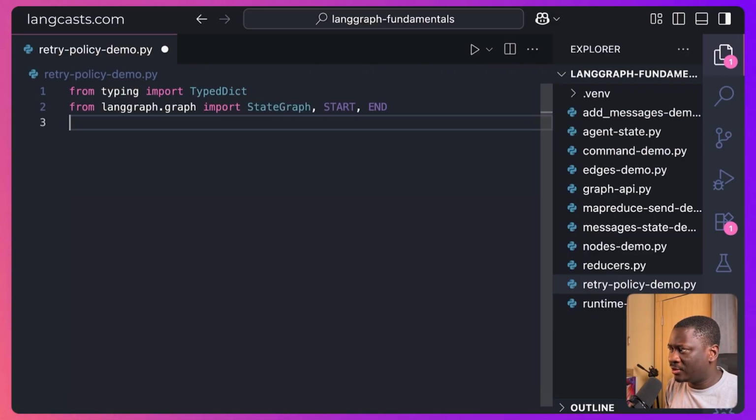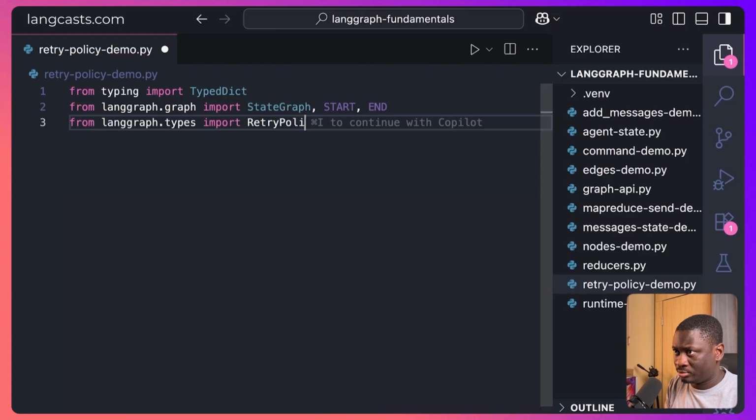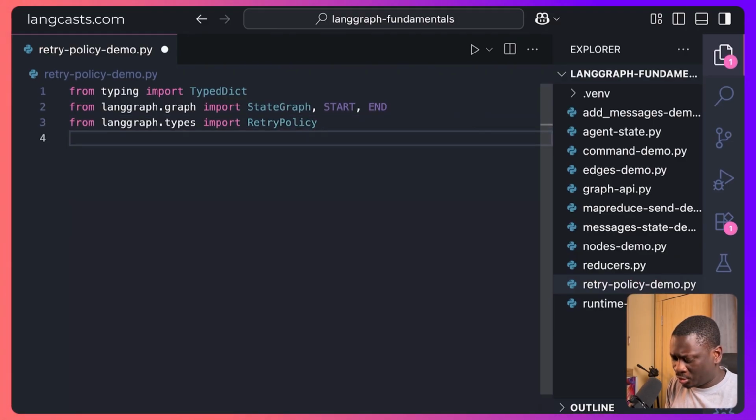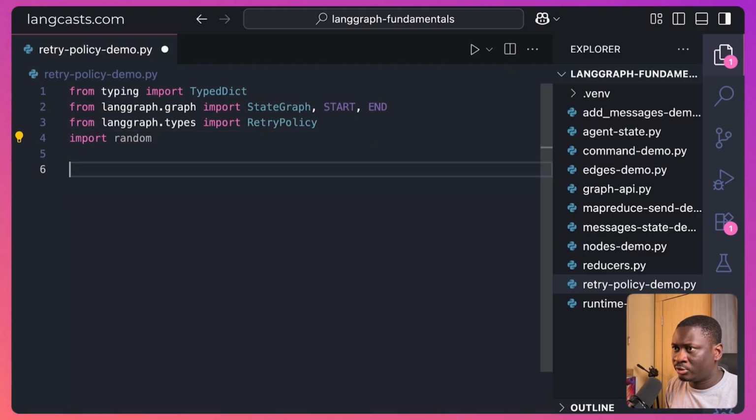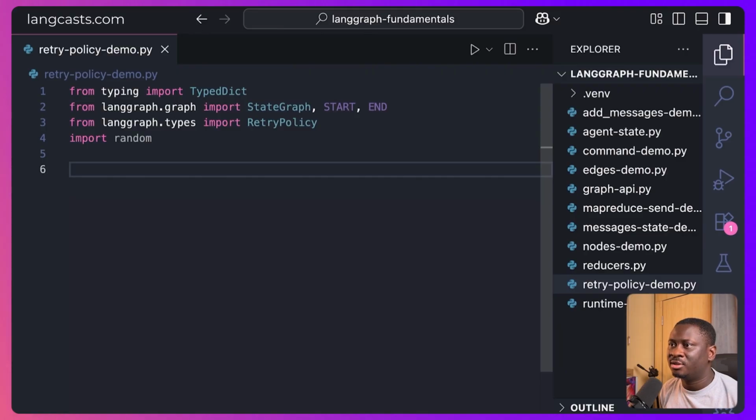Then we also need our retry policy. Say from langgraph.types, import RetryPolicy. Good. Then we're also going to import the random package from the standard library for some of the mock error simulations that we're going to be doing. So let's get that in place.